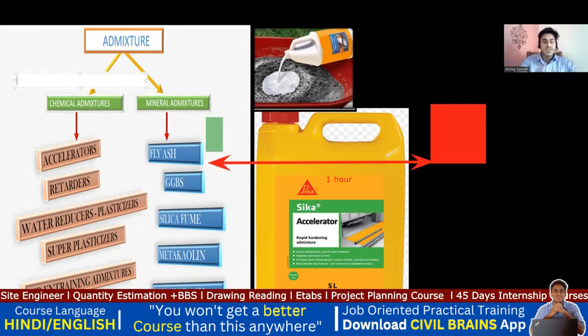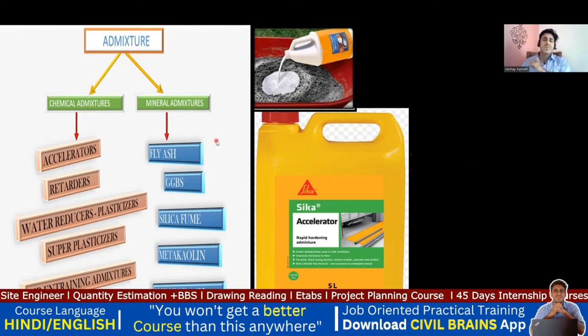If you remember, we had seen that tricalcium silicate, when added with water, forms CSH gel, right? So the CSH gel used to give the binding property to the cement. Again, if you add fly ash and GGBS, more and more CSH gel is going to form. So that is the main advantage of using fly ash and GGBS. But this much explanation is enough.